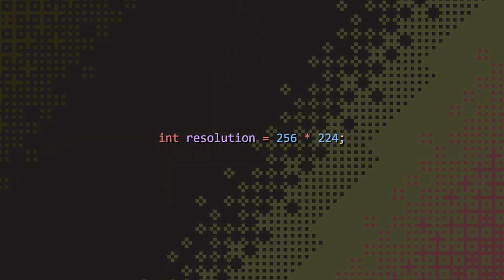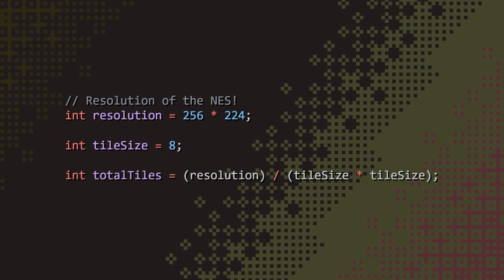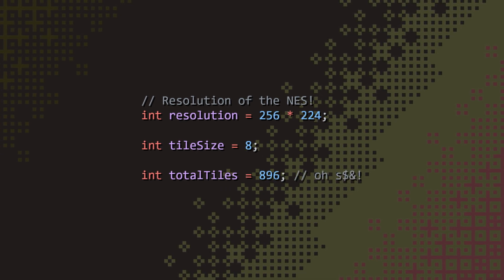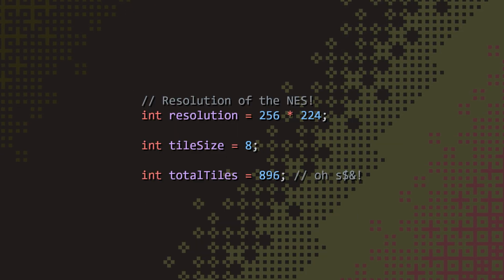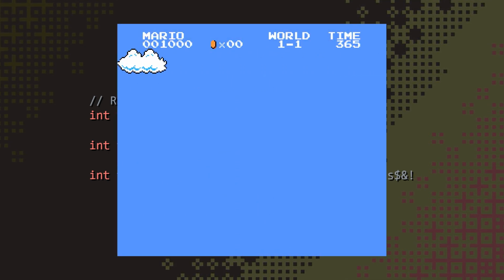There's just one problem. It's a lot of draw calls to send to the GPU. Say our game's resolution is 256 by 224 pixels wide, and our tiles are 8 by 8 pixels wide. In total, that's almost 800 extra draw calls every frame just to draw the terrain. If we want multiple tile layers, yes, that number increases very quickly. And this is just one screen. Imagine what this would be like if you had to render an entire level.